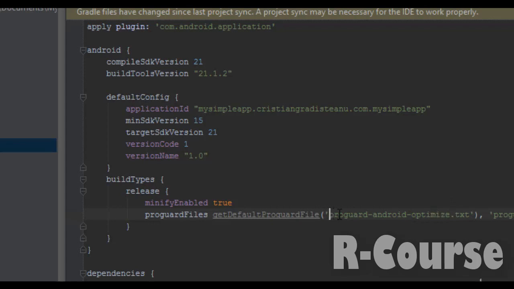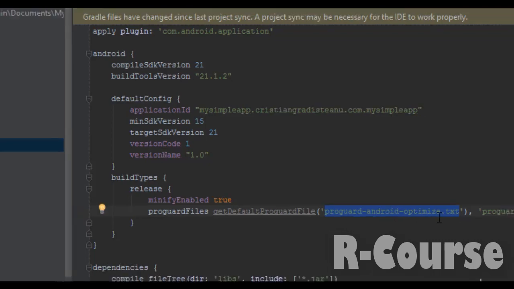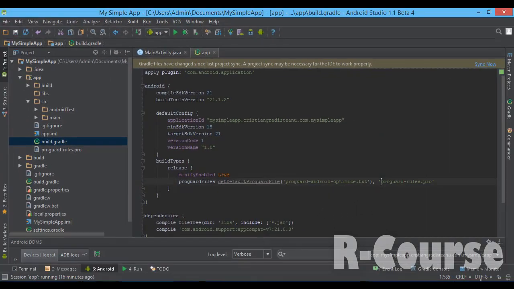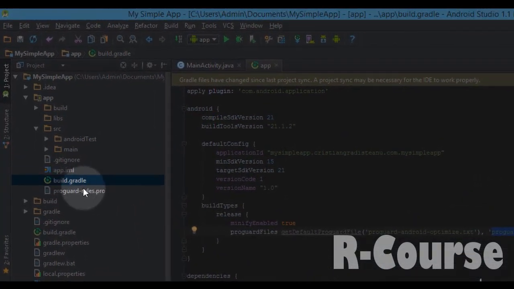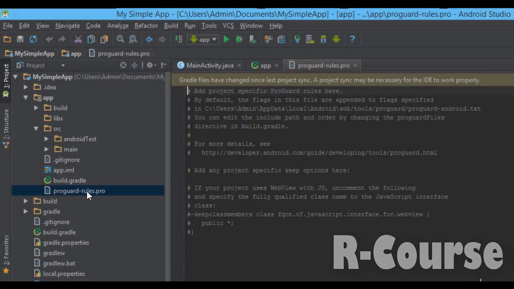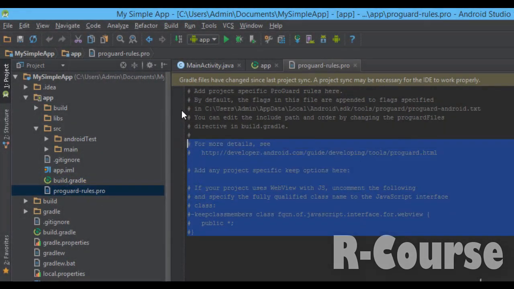Next, we need to specify our rules, and this can be found inside the proguard-rules.pro file. This file can be found underneath the build.gradle file that we modified so far, and by default it contains some comments meant to help us create new rules.